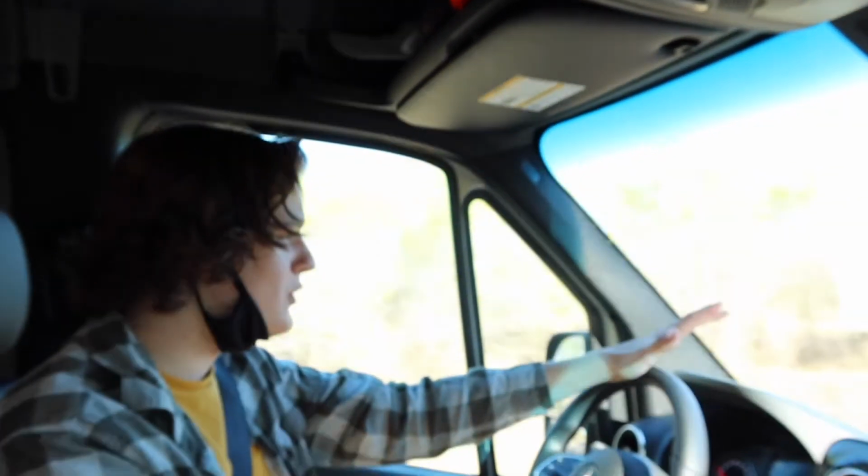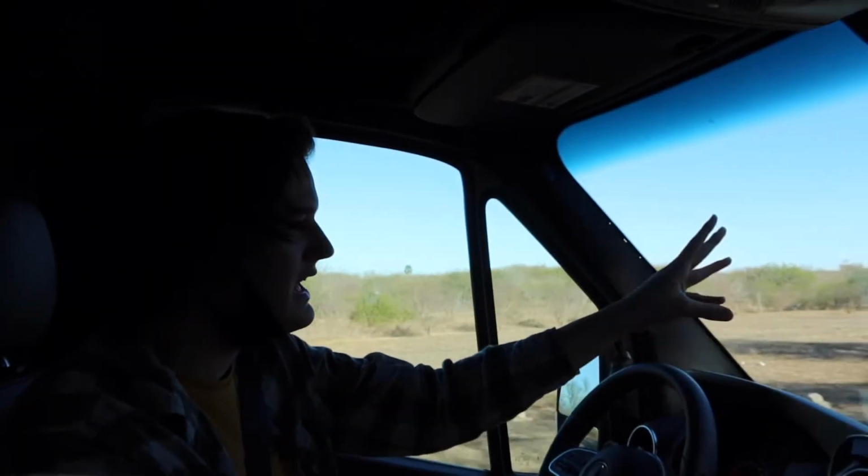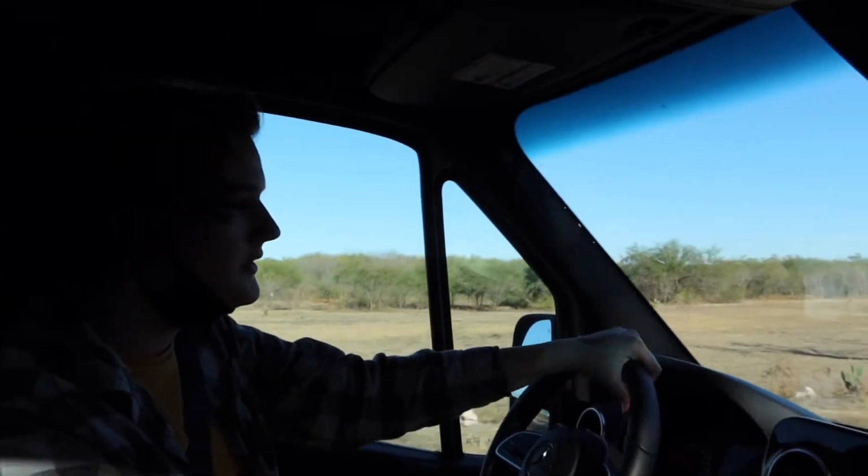So that was Mission San Jose. There are 3 missions, and I think we're gonna try to hit the other 2 before the sun sets, but we don't have a whole lot of time, so let's make it work. All right, so we're on the mission road right now, and we're headed to our second mission, which is Mission San Juan, and then after that, I think we'll hit Mission Conception, and then we'll call it a day.